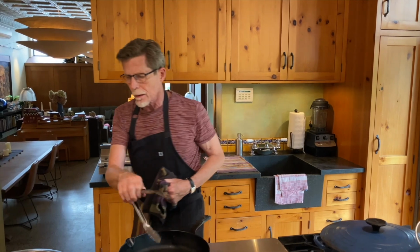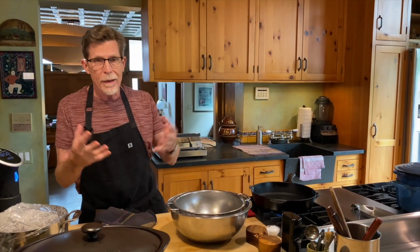We've got the slow cooker version here. That's 4 hours cooking in its own fat with all of those glorious aromatic flavorings that are in there.